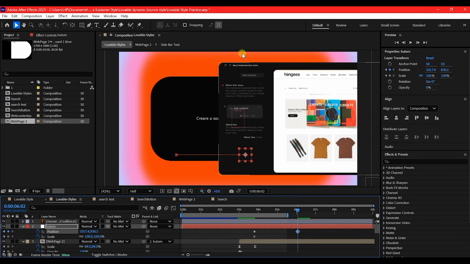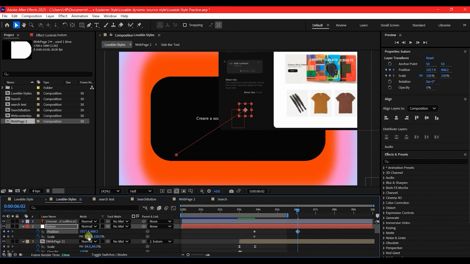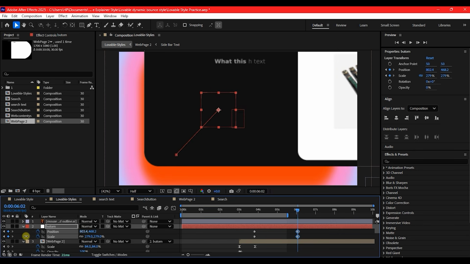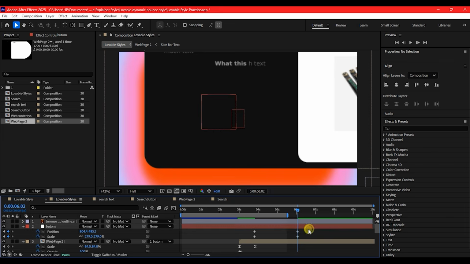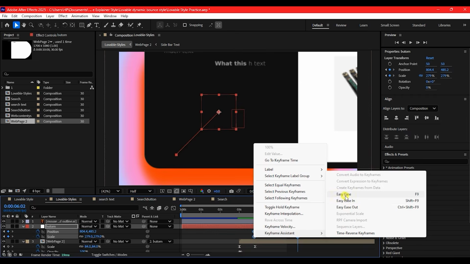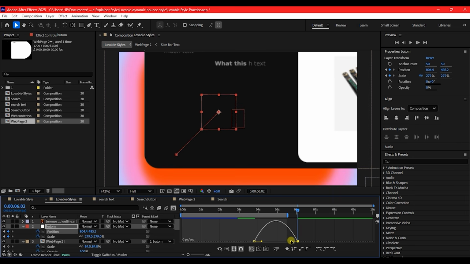Don't worry about the background there that is showing, because we're going to cut that out later. So just follow me. Then we'll move it here. Then we're going to scale in significantly to something like this. So you can adjust it to whatever you like. So I'm going to select these both keyframes and then also easy ease. That way I'll be able to also edit the speed graph so that it will go smoothly and fluidly like the lovable style.